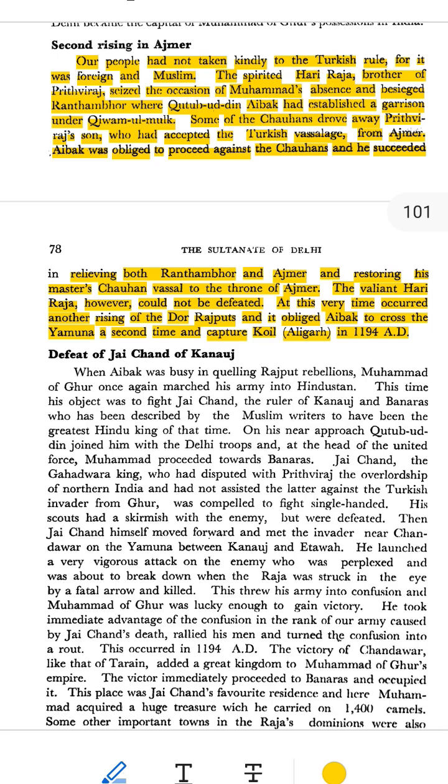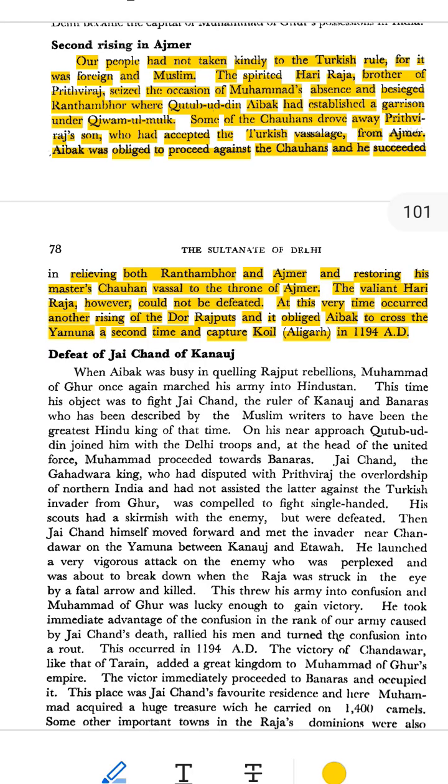Here is a very simple, deep, and detailed summary of the second rising in Ajmer after Muhammad of Ghur's conquest, explained like teaching a total beginner or a child. Background. Before the second rising, Muhammad of Ghur had won the Second Battle of Tarain, 1192, and taken over Ajmer and many other places. He left his general, Qutbuddin Aibak, to manage the newly conquered areas.